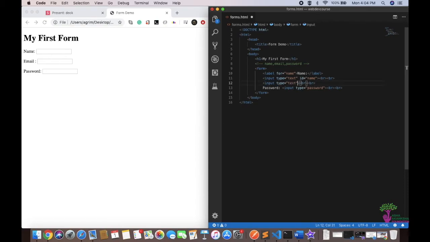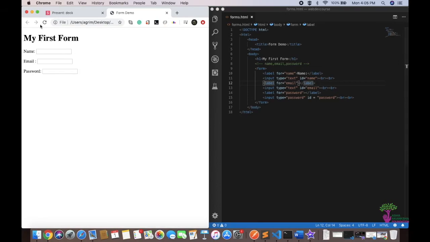I can give an ID equal to email to this one, and I can give an ID equal to password to this one. And now if I add my label here, and if I refresh, oh, I'll have to enter the text here too.